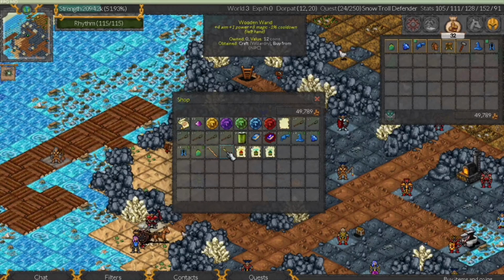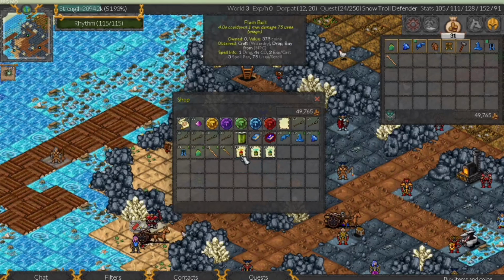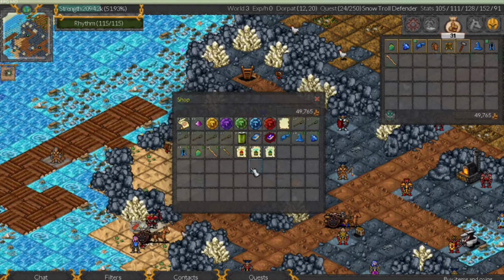Now the difference between the two is that the staff will have lower stats and a higher cooldown, and vice versa for the wand. It will have higher stats and a lower cooldown. This is totally situational and optional for you, though I personally prefer the staff for a higher cooldown.